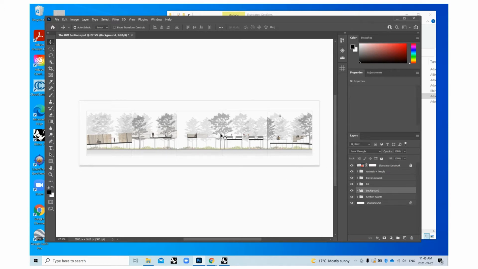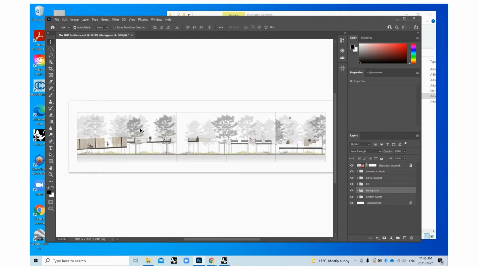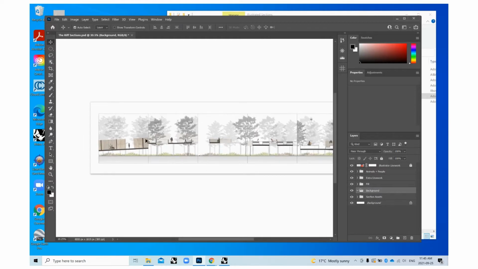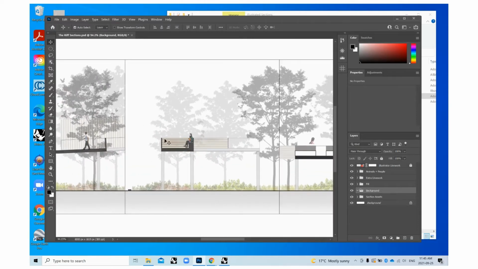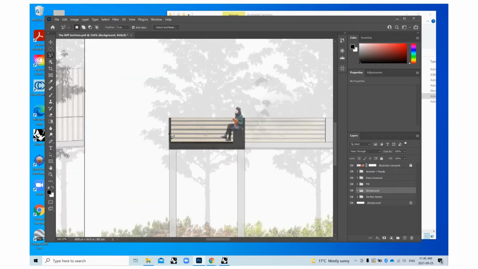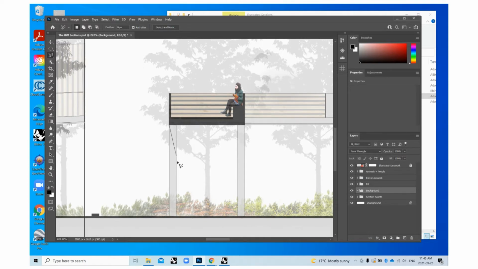So to add a sky, which will be kind of the first learning experience, is just figuring out how to select the sky in general. So I'll do one of these just to start. Let's go with this one here. So the first thing I'm going to do is create a selection so that I can make sure that my sky is not covering up or you can't see it through this boardwalk. So I'm going to go into my polygonal lasso, and I'm going to zoom in and just select the things that I know that I want to delete the sky away from.